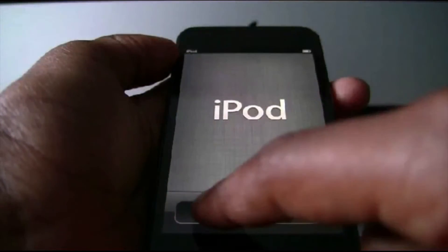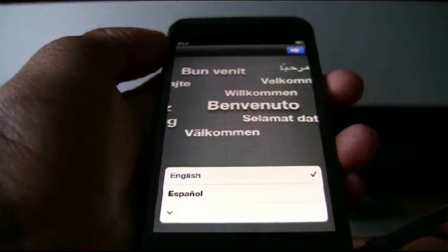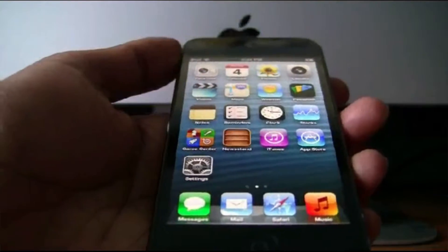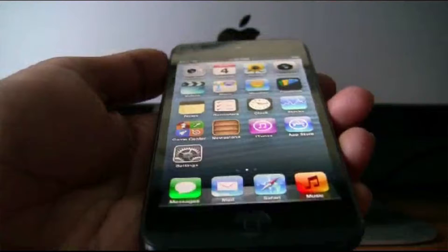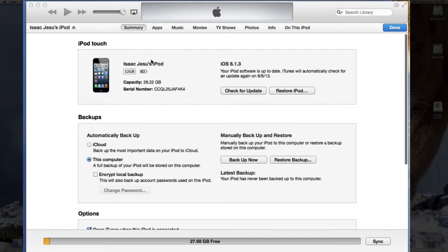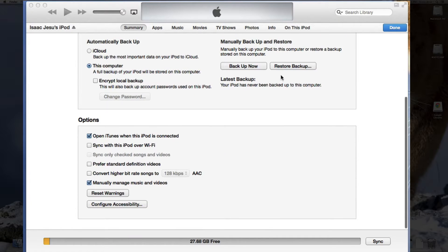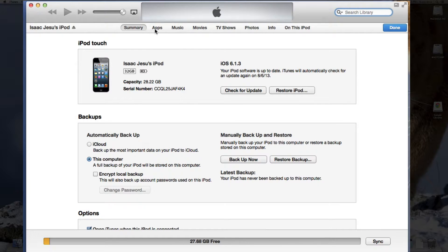Now we have the configuration screen. So I will pause the video, set it up, and then reopen it. Now I have finished putting in all my data to my iPod through iTunes. I have 27.68GB free and I also registered my name. The iOS version is 6.1.3 — unlike the iPhone, it didn't come with software that is easily jailbreakable, so we cannot enjoy jailbreak and I have to wait. Or I can just get iOS 7, which I will have a video for soon.